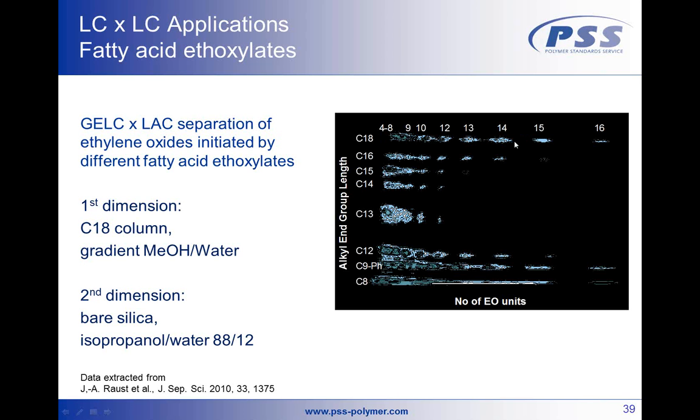And then each of these fractions was injected into a liquid adsorption chromatography run, because we have quite low molar masses here. For each alkyl end group, you have a series of peaks, basically horizontal, because we have critical chromatography, so molar mass does not play an effect in the first dimension. These are individual oligomers having exactly the C18 end group, or these are C12, oligomers carrying exactly the C12 end group. That can be done as well, and it's also taken from the work of Jacques Raust.